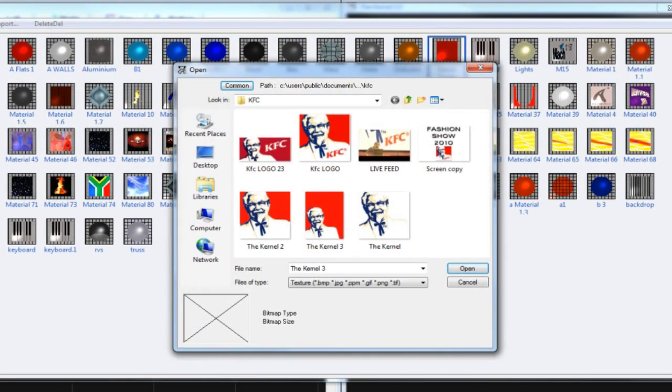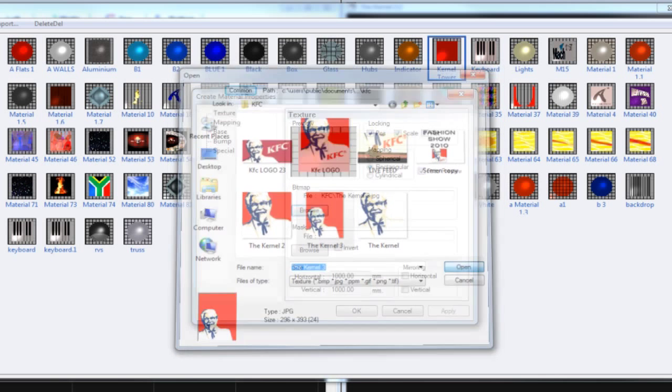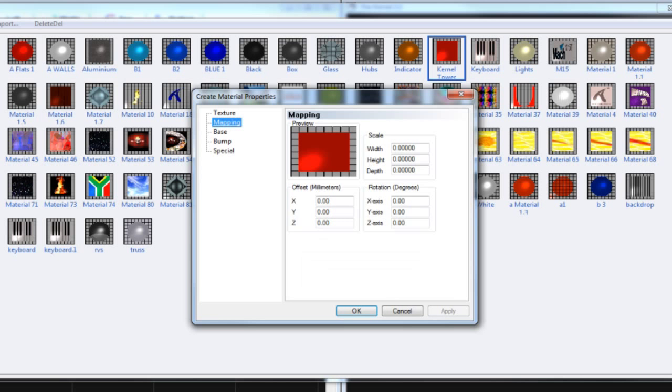What I did was I went into Photoshop and created myself this texture, giving myself a little bit more headroom and width, slightly narrower than your normal resolution here. You can see the resolution is quite small. Let's choose that. You then go into Mapping, and by trial and error, you try different dimensions in your scale, your width, your height, and your depth. I've previously mapped this, so I know what the values are. It really is as simple as trial and error. What it's doing is it's taking that texture and stretching it to fit according to that object.